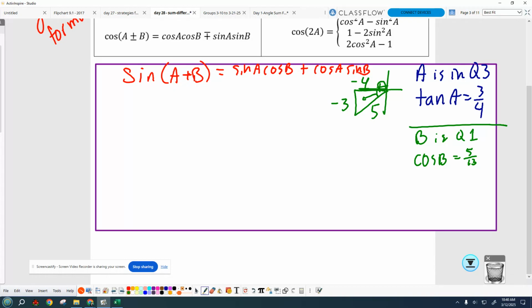Alana, looking at the triangle that we've now drawn and figured out, why did we draw it where we did? Someone said it's in quadrant 3. Somebody said tangent is 3 over 4. Angel told us how to label it, and we got our Pythagorean theorem for us. So now looking at the triangle, what is sine of A?